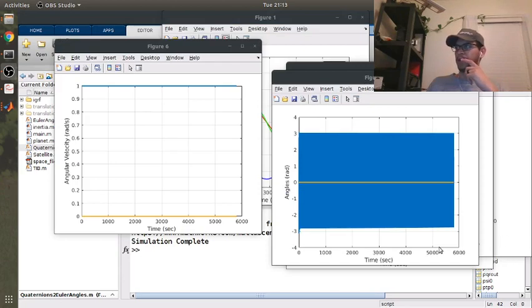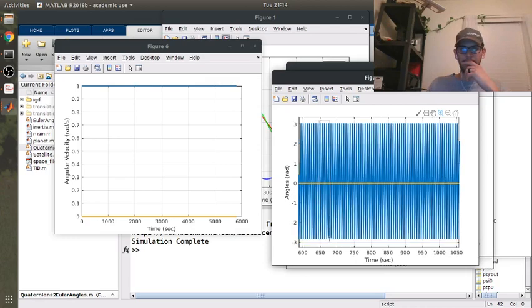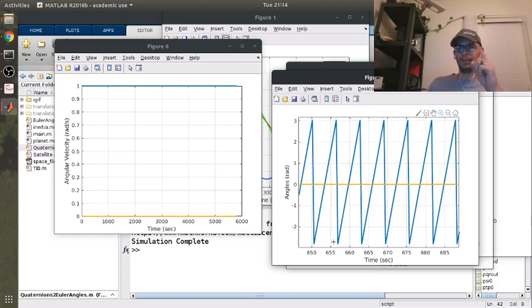All right, and we're back. So you can see that the blue line here is at 1 radian per second, so the system is rotating. And you can see why the time step was so crazy. I think I made it spin too quickly. But anyway, there is a crazy sine wave in here of the system just rotating like crazy. And there you go.